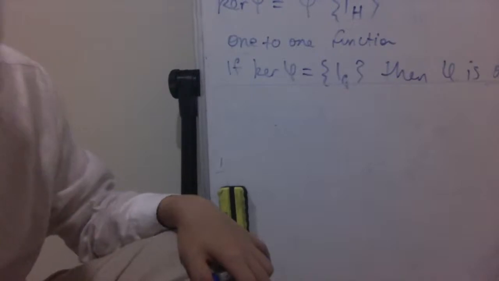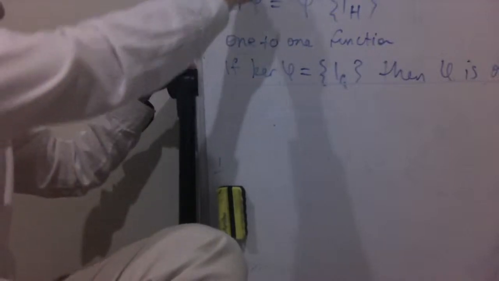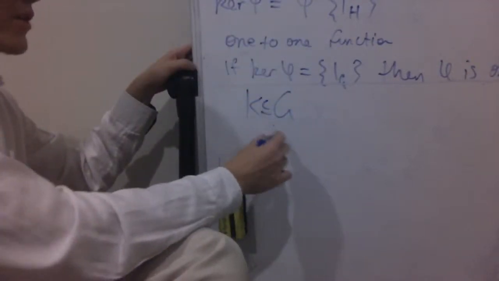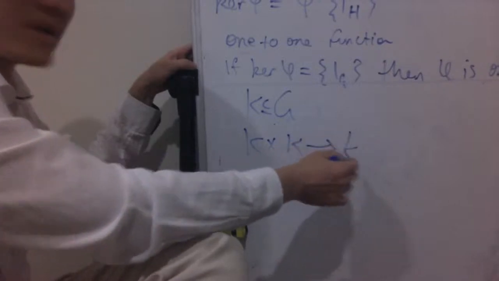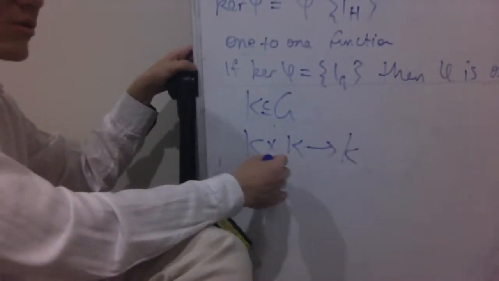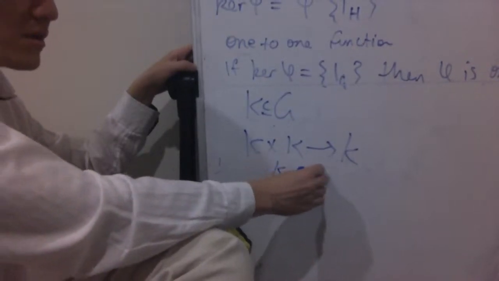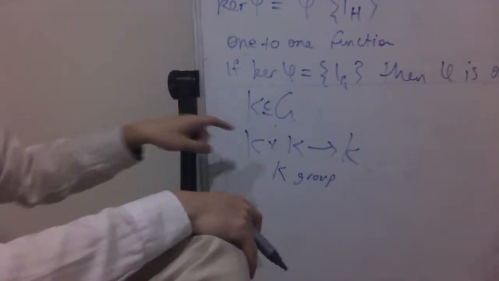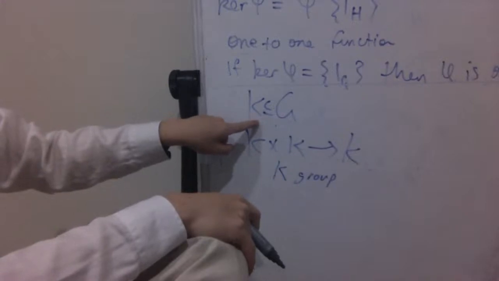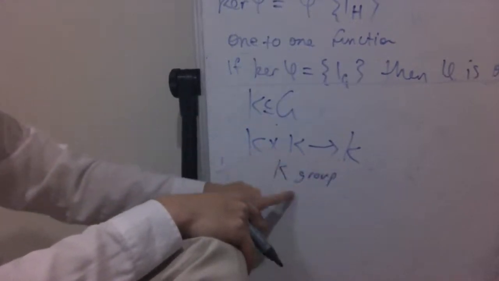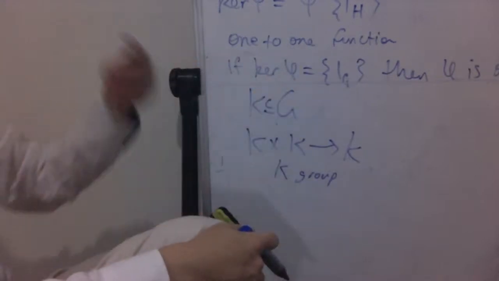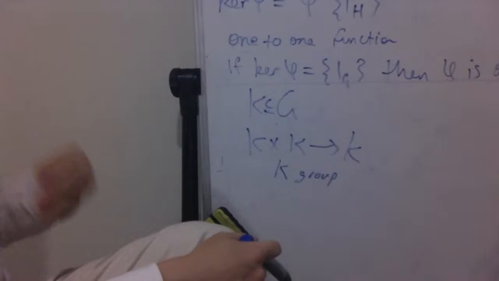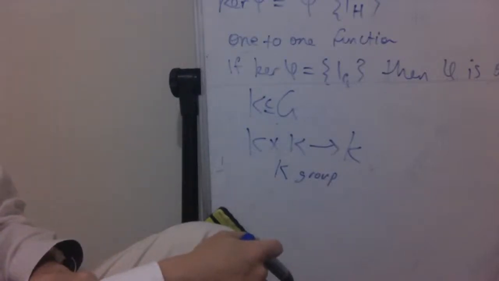Okay. Subgroup. Do you know what a subgroup is? Basically, if you take G and you have a subset K of G, and you restrict the operation to K cross K, and it ends up going into K, and it makes it a group with the restricted operation, then K is a subgroup. So it's a subset that's also a group, with the same operation. Can you show a subset that doesn't make a subgroup of a group? Yeah, just take any one element of the group that's not the identity.